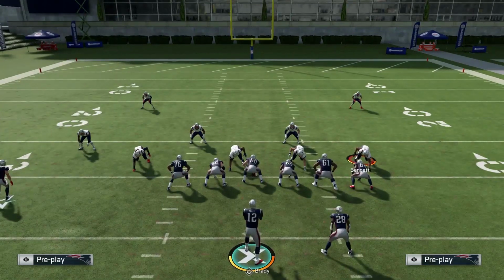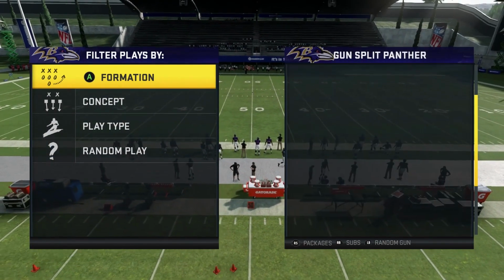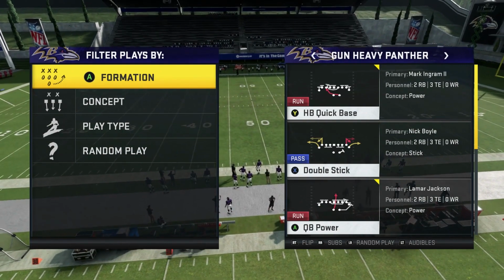All right, let's get into the glitch of the QB power and the fake handoff stuff. All right, so you also see a little bit of heavy Panther before we get into the glitch. A little bit of QB blast, QB power, halfback base type of thing.